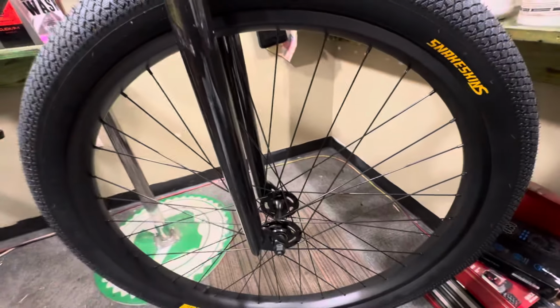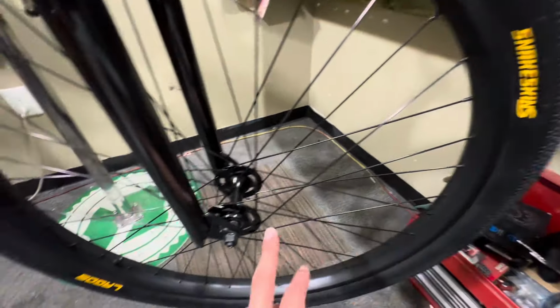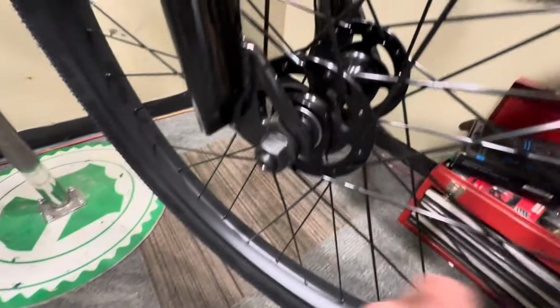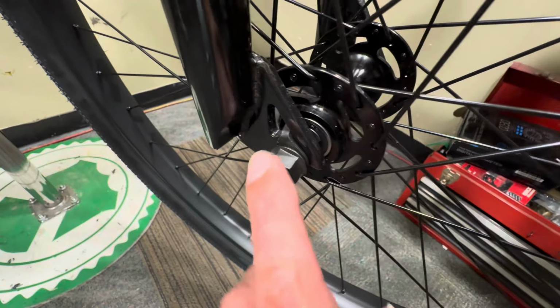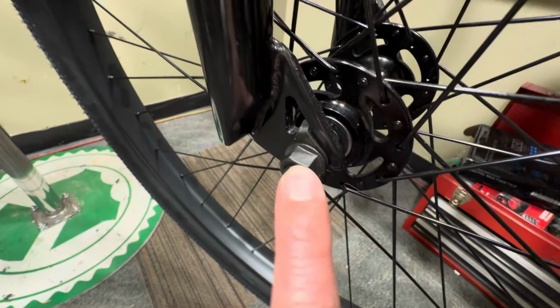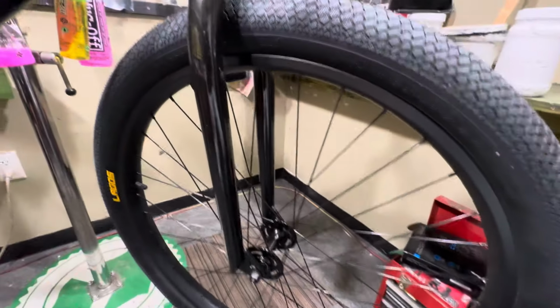Super rad. Going on to the spokes, got stainless steel spokes, brass nipples, and it's got an alloy front hub with sealed bearings and a 3/8 axle and a 15mm axle nut. And the front hub has a bunch of cutouts to keep it light.